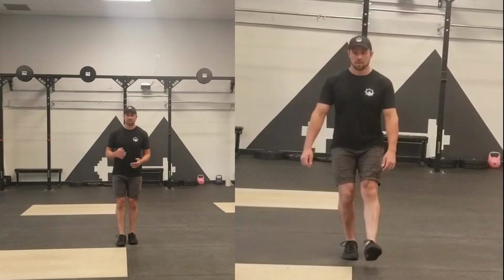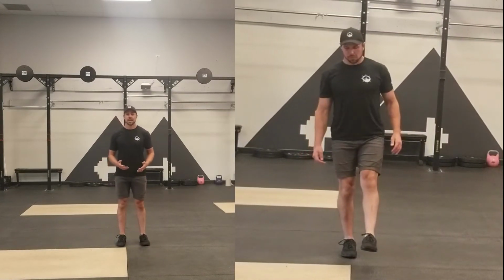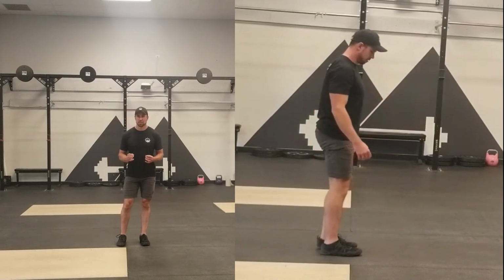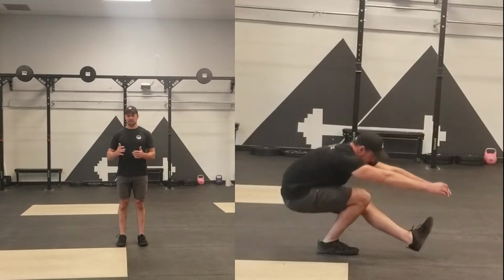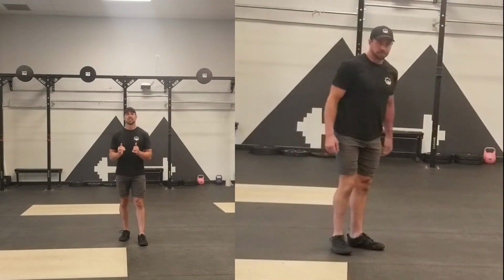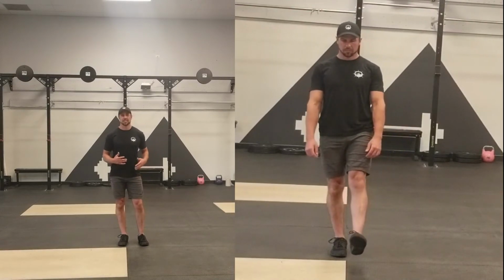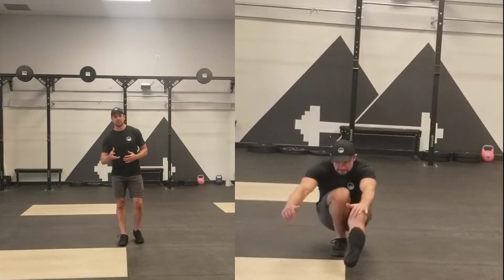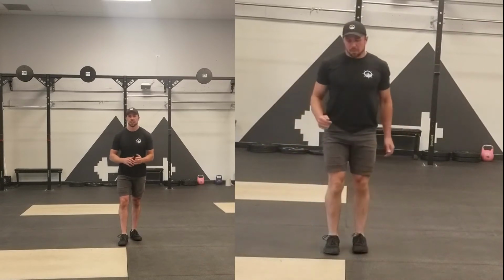For the pistols, you're gonna wanna get that leg out front and strain that leg. And then lower with as much control as you can, then pause in the bottom and then drive up, keeping the heel flat and chest up as much as possible. And again, one of the big keys is keeping that front leg that's out flexed and tight, keeping that chest up, getting your hands out front.